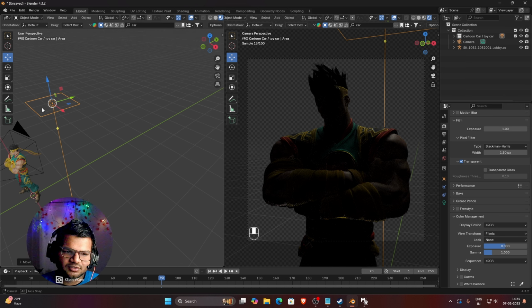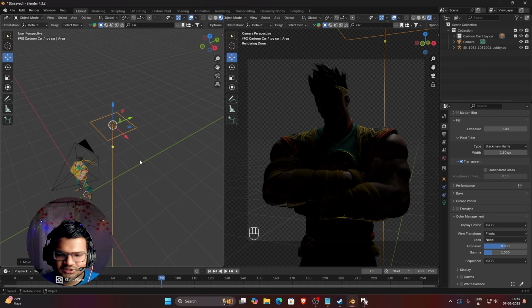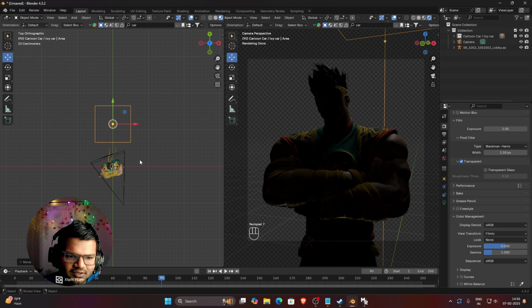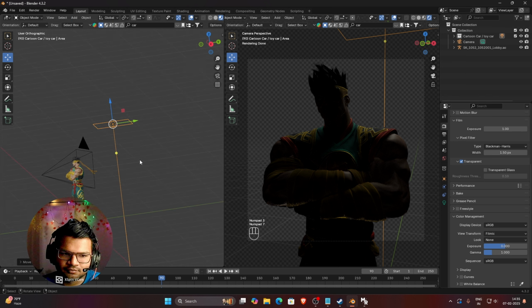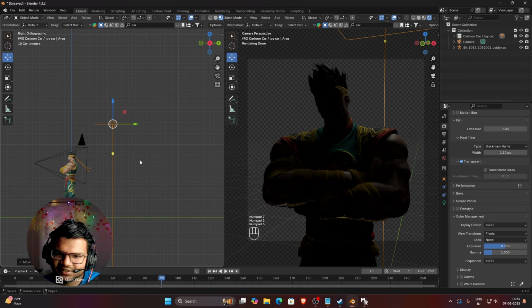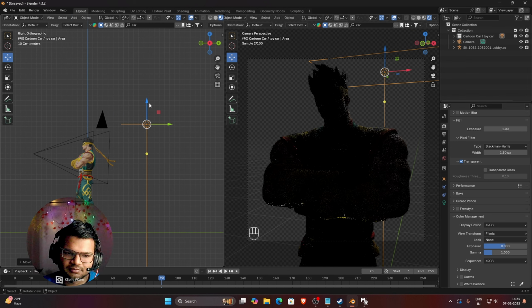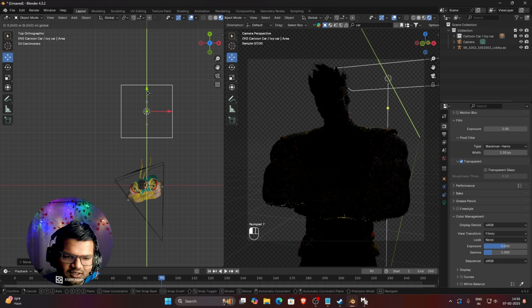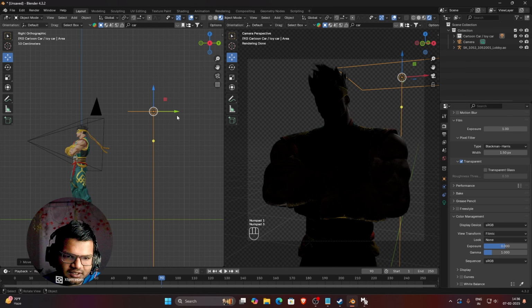You can see it is going behind the character. If you have a problem positioning like this, you can press Numpad 7, Numpad 1 or Numpad 3 to change the view to top, front and left. I will use these settings to align my light. So 7 turns on the top view, 1 turns on the front view, and 3 turns on the left side view.